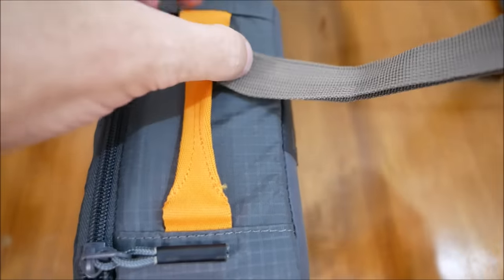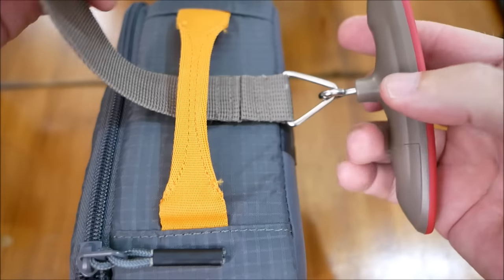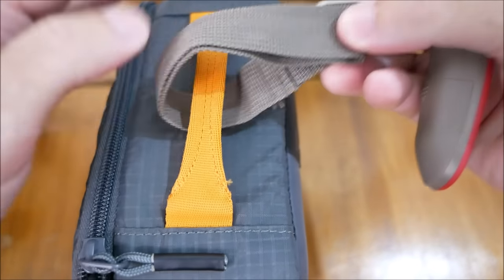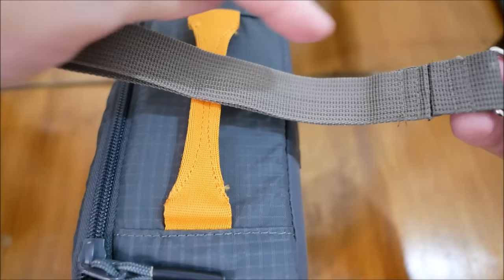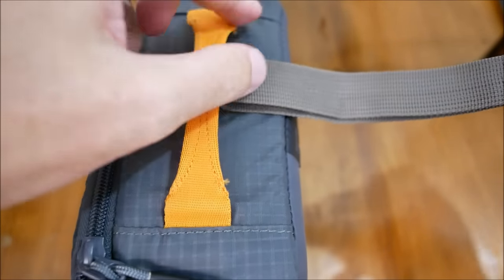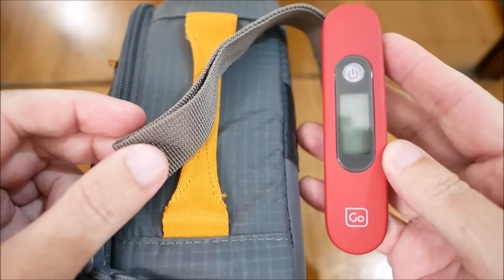So you would run your strap through the handle of your bag, take the metal buckle, and then clip it around here at the top. And that's how you would attach it. Or if you happen to have one with a big metal hook, you just put the hook through the handle and lift up your suitcase that way. I have a problem with both of those.